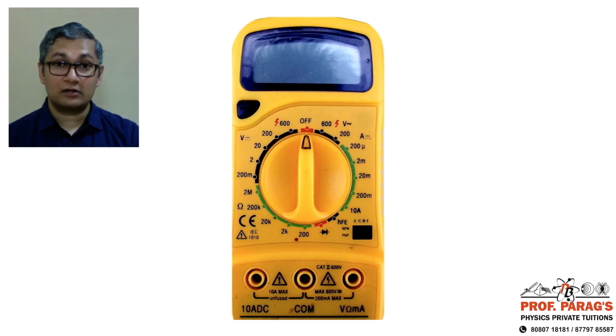Like, what do we call a thermometer? It's a device which measures temperature. Thermo. What is an ammeter? It's a meter which measures ampere. A voltmeter is a meter which measures voltage. So this is a multiple meter. It can measure multiple things. You can see here on the knob, on this side it is voltage, V. If you turn the knob on the right side, it is amperes. Then there is resistance here in green. And like that it can do a few more things also. So that's why it's called a multimeter.